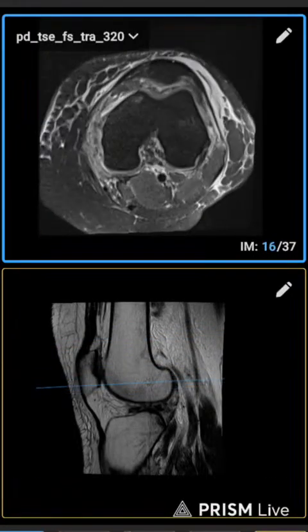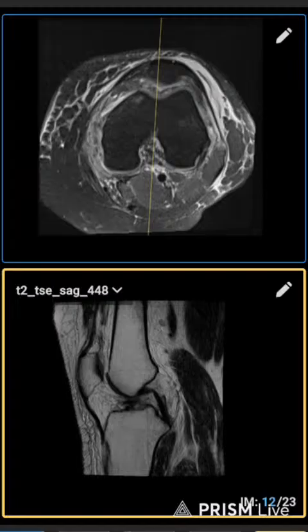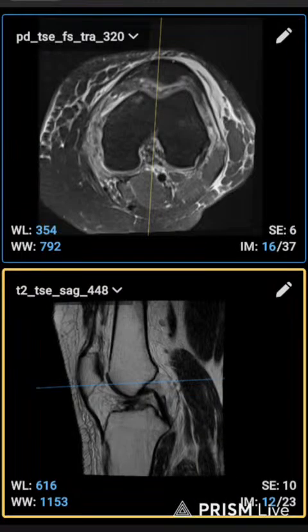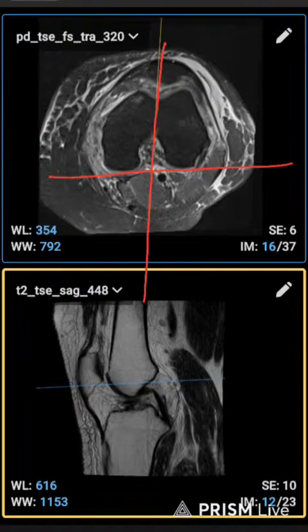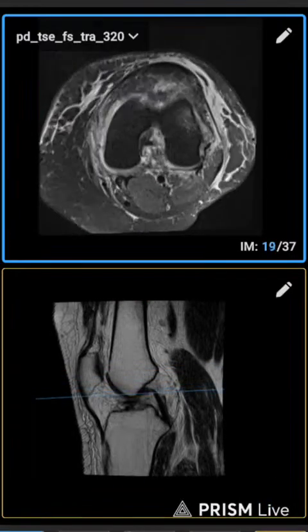Here you can see the sagittal planning. If you are planning the sagittal image, this is the sagittal plane. Imagine a line between the femoral condyles, and you place the sagittal plane perpendicular, at 90 degrees, to that line, so that the ACL and PCL ligaments are properly visualized in this slice.